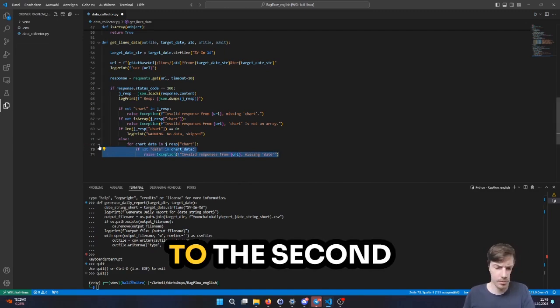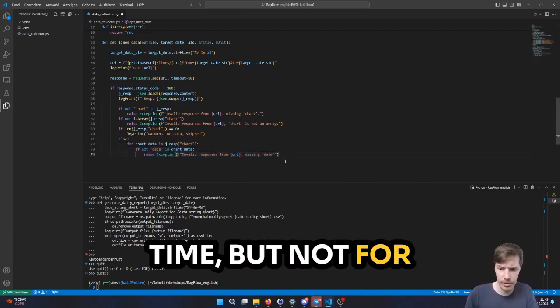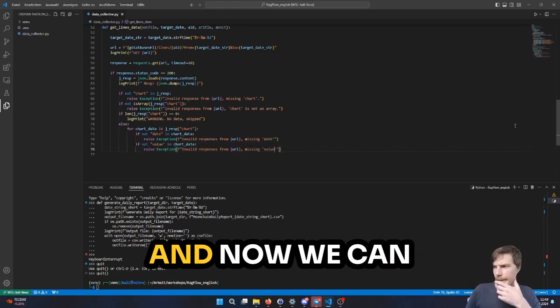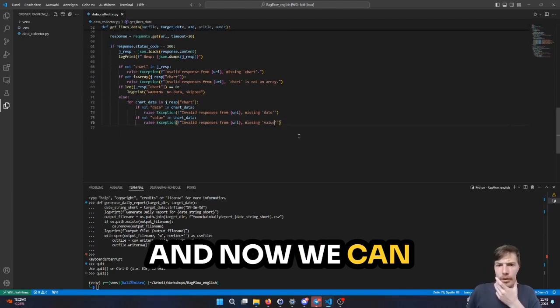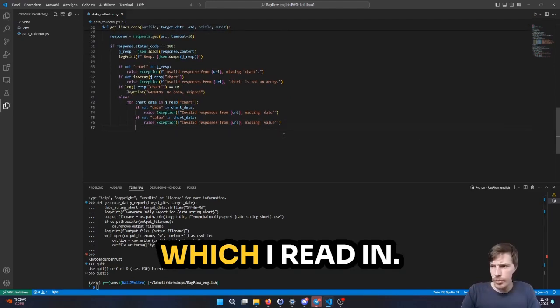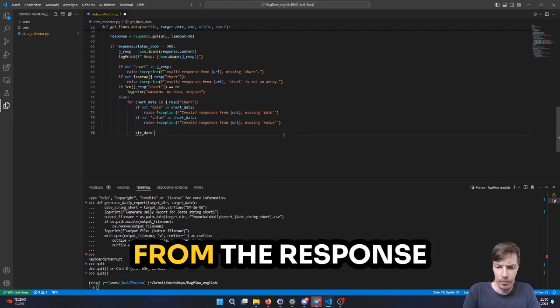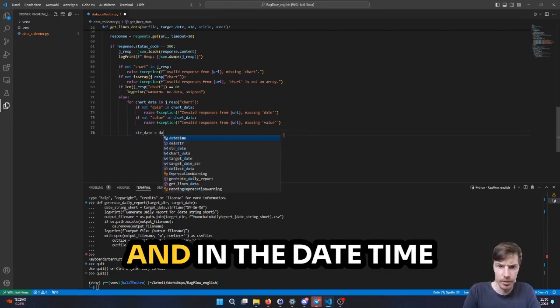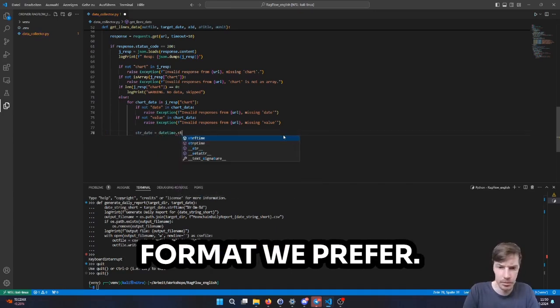This we will do a second time, but not for date, but for value. And now we can convert the date, which I read in from the response, into the data format we prefer.